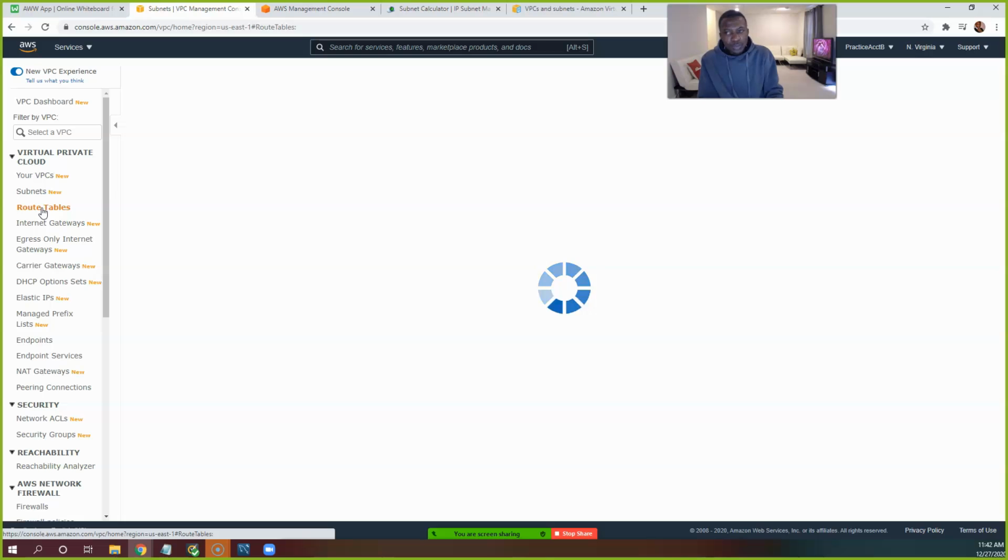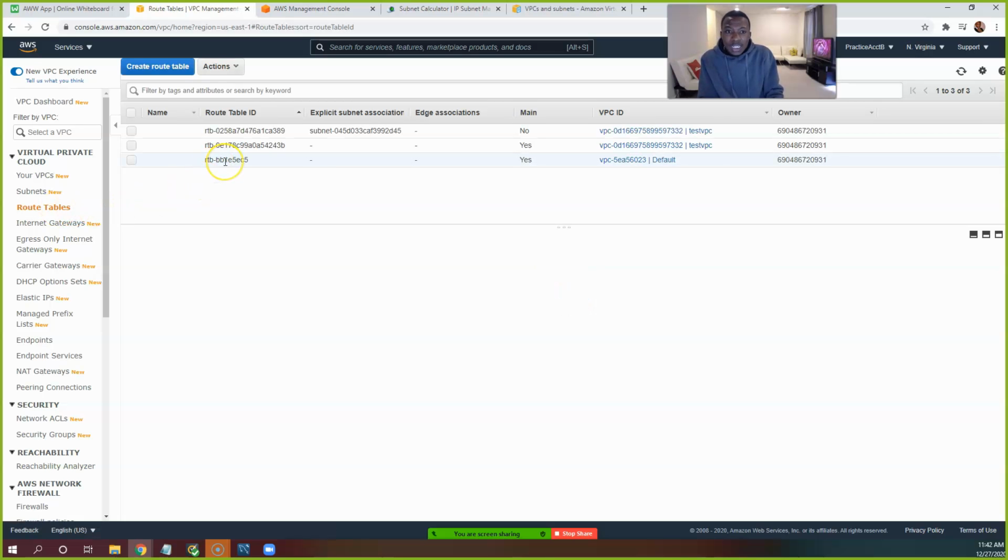Route tables. It already comes with a route table as well. Okay, now look here, guys, and I want you to help me here, and this will tell me if you understand all of that whiteboarding that we did. You're looking at these two route tables and you're thinking, which one should I call my private route table and which one should I call my public route table? I need you guys to help me out here.